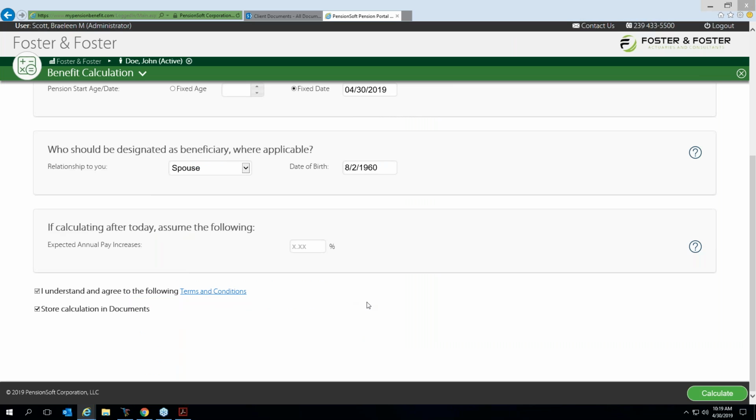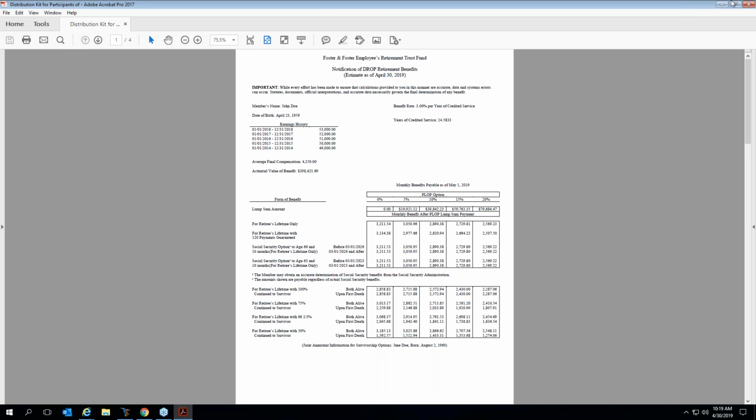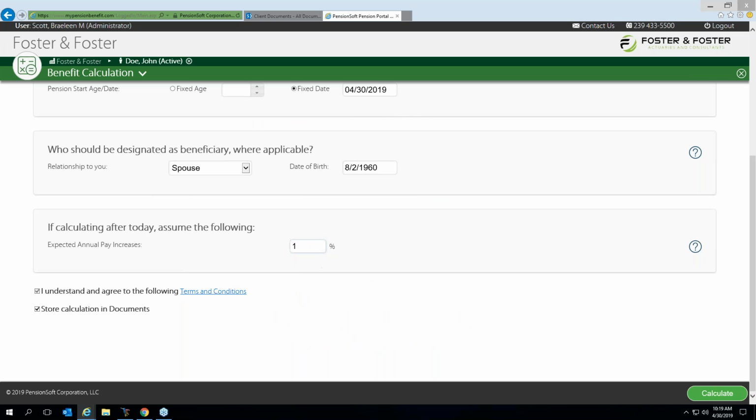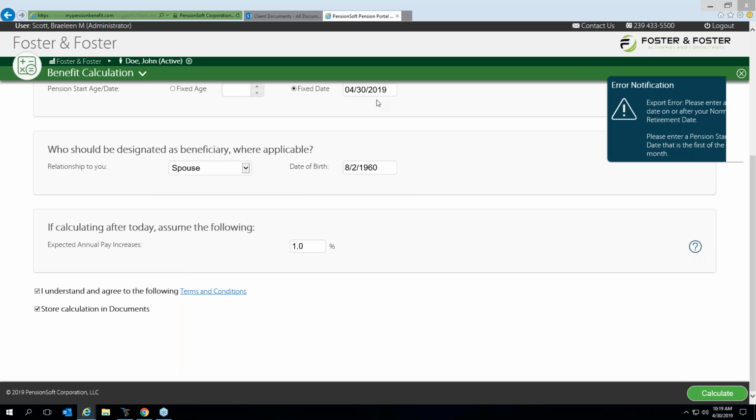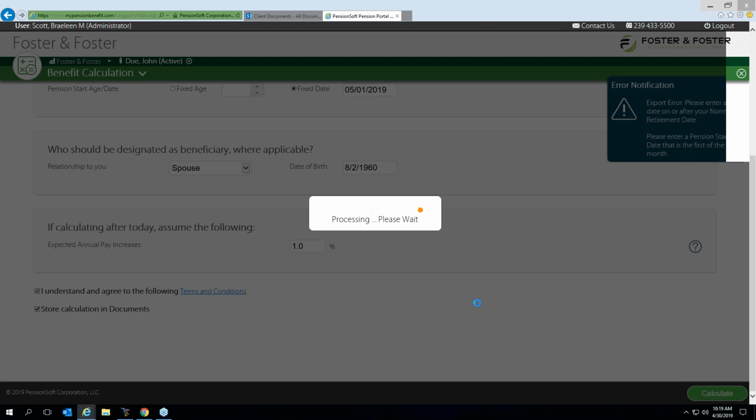Another thing is, like I said at the beginning of the introduction, this system allows members to run as many calculations as they want. So if they're considering working one more year or not, they can see how their benefit would change. They could enter what pay increase they would expect to get that year. We could make that so they can't enter over a certain amount so that their estimates aren't based on very aggressive assumptions.